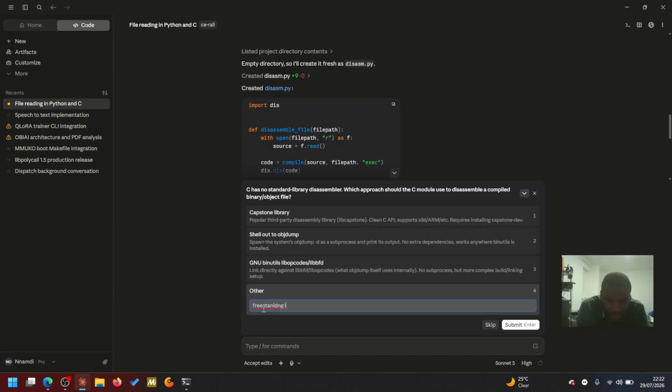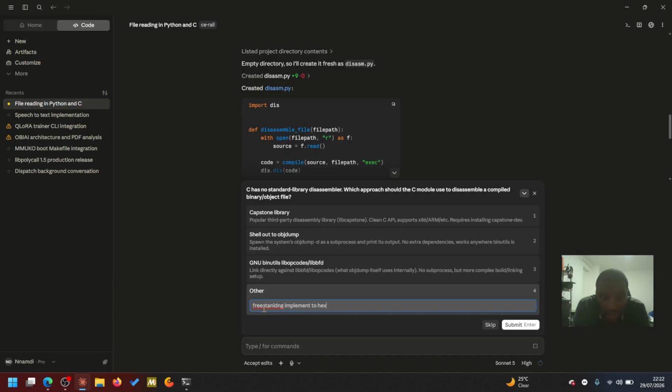A freestanding implementation using assembly, freestanding implementation to assembly to hex.